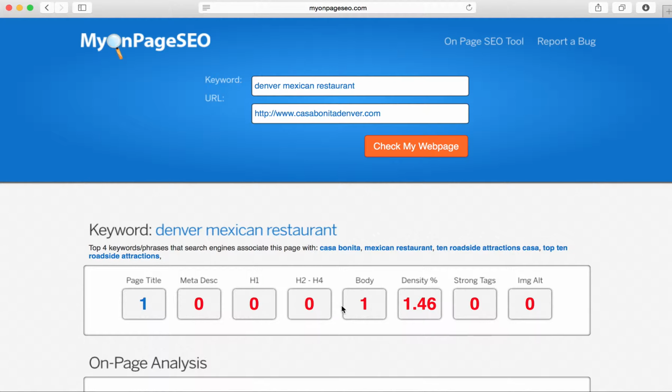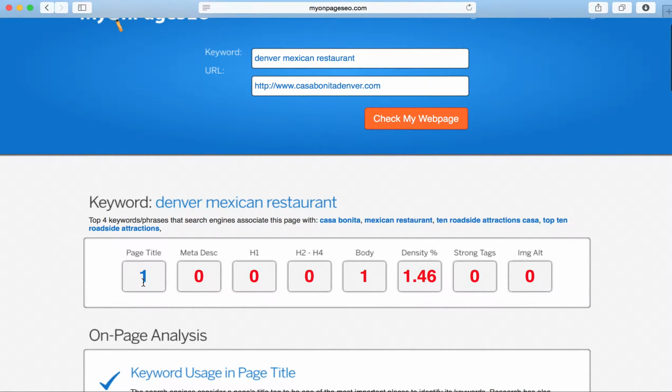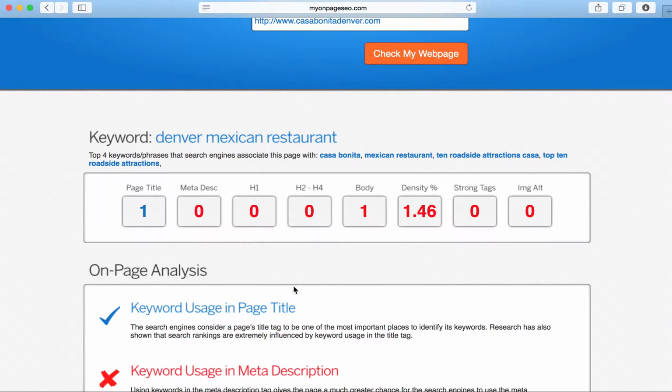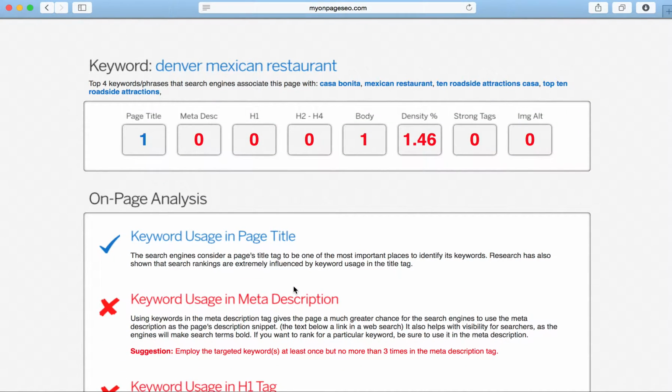And it's got some different categories here that you can go through. If it shows up in blue, that means according to it, it thinks you're doing great in that area. If it's red, then according to the software, it thinks you've got room for improvement. And again, take this as just a means of suggestions. It's not necessarily the hard and fast of it. Just use this as a guide to go by as some ways to improve your on-page SEO. And so what we're going to do today is just run through these really quick.